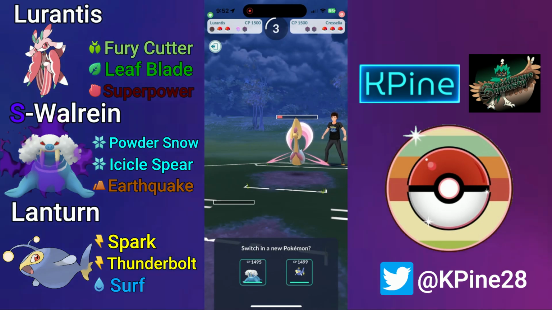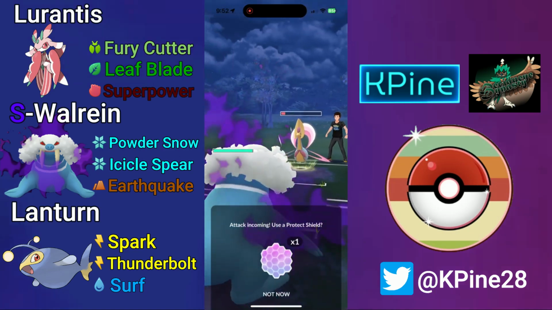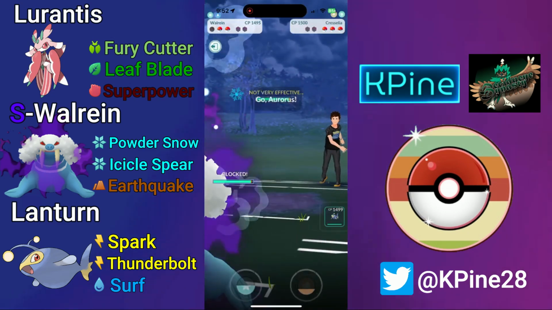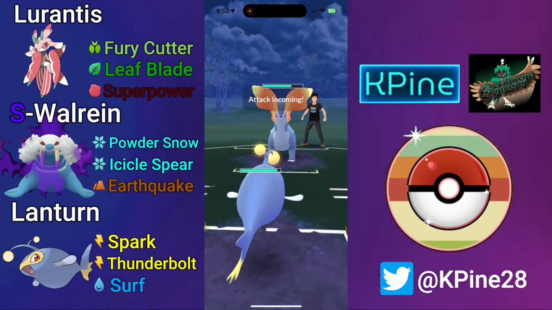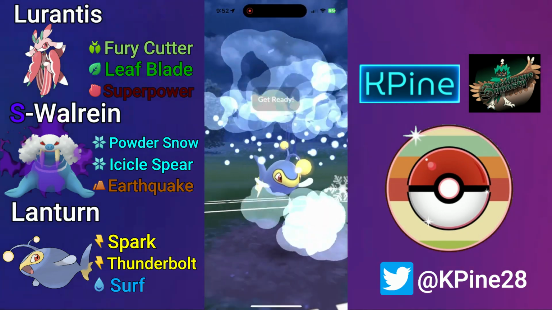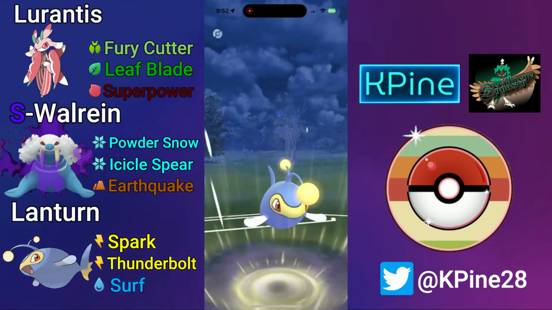So now it seems as though most likely I'm going to be having the Aurorus lined up to my Shadow Walrein. But the good news here is we have access to Earthquake, where if my opponent allows me to farm down the Cresselia, I will be able to outpace my opponent to my Earthquake as compared to their Meteor Beam to one-shot that Aurorus with that Shadow Earthquake. And they recognize that, so they hard swap into their Aurorus, not wanting that to happen.